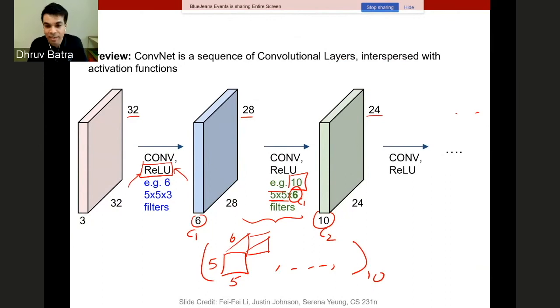This is exactly why understanding the convolution as a linear operator helps. If convolution is a linear operator, then stacking two linear operators means that the output is still a linear operator, which means two convolutions with no non-linearity in between them could have been represented by a single convolution. So just like two matrix multiplications are just one matrix multiplication, between two convolutions you have to have this nonlinearity, otherwise it's just one convolution. And so there are ReLUs in between.